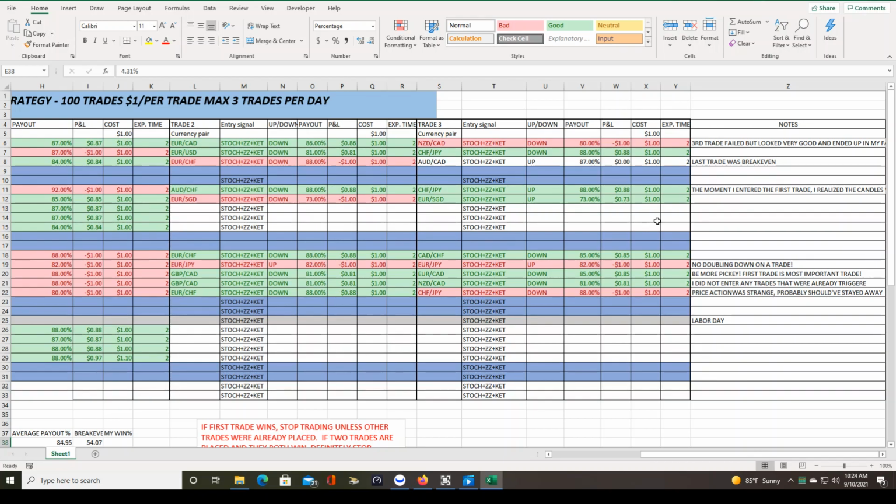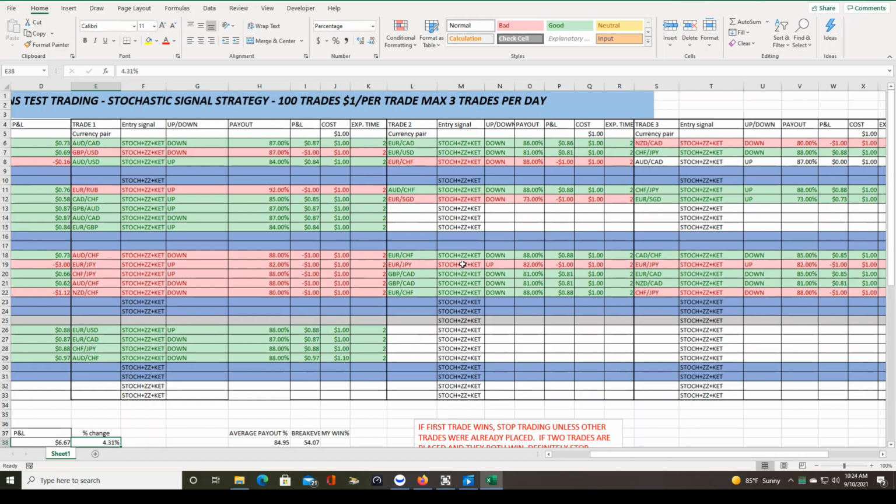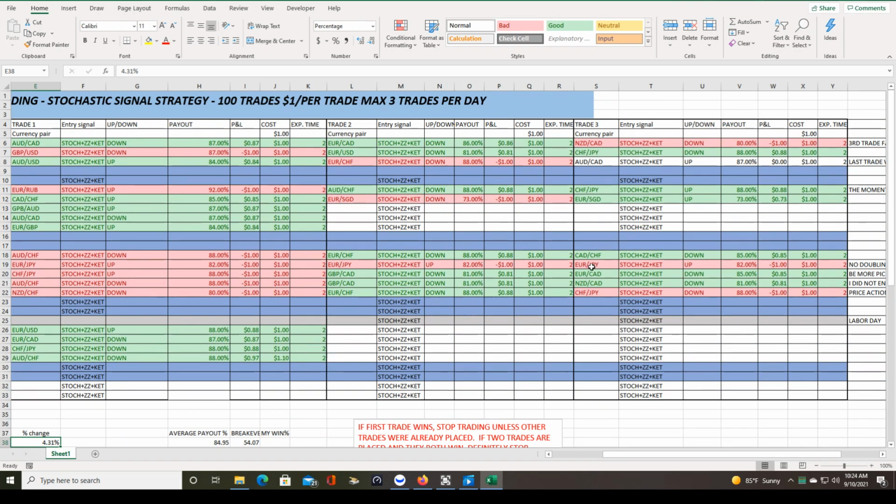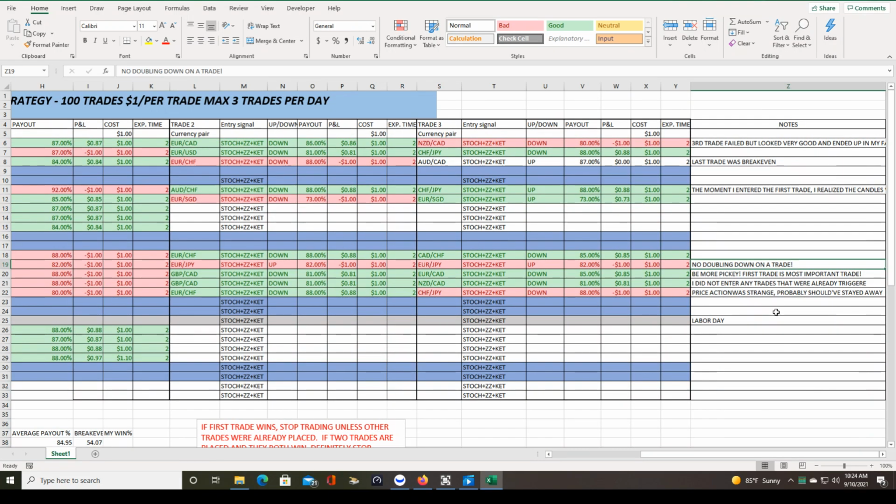And then I guess it was, okay, sorry about that. I'm seeing that all 3 trades were the same currency pair. So the first 2 trades were both at the same time, basically, just in a different position, and they both ended up failing. So that only gave me one more trade opportunity, and that one failed as well. So that was a worst case scenario, but it was also something that looking back I should not have done. So I wrote that into the plan, so that I'm not allowed to do that in the future.